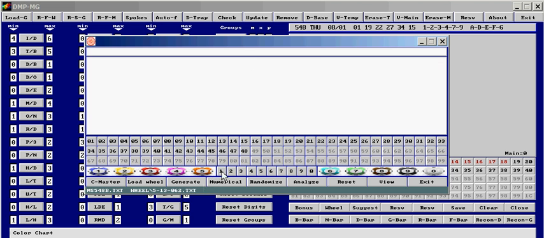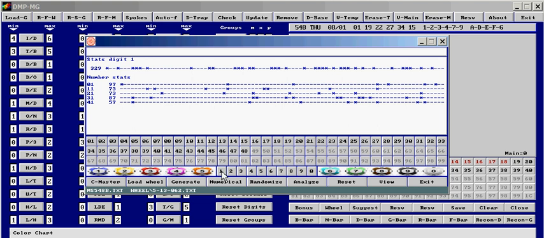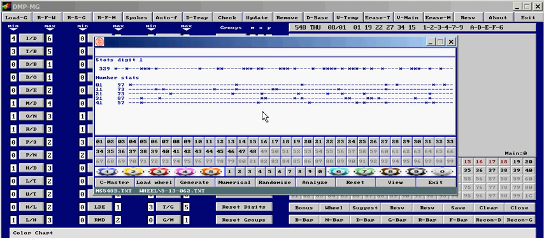This program has a small analysis tool, but it's a ones place digit tool. You can see here I clicked on 1, and it shows the history for the numbers 1, 11, 21, 31, and 41. You can see the combined hits, and then you can see it broken down. The idea would be to select the numbers from this, but like I said, this is really not a good way to do it. I'm sure people have different methods they can use to pick the numbers they want to play.